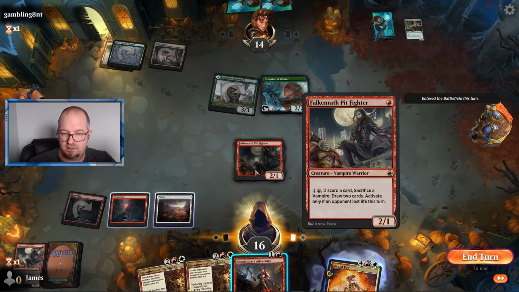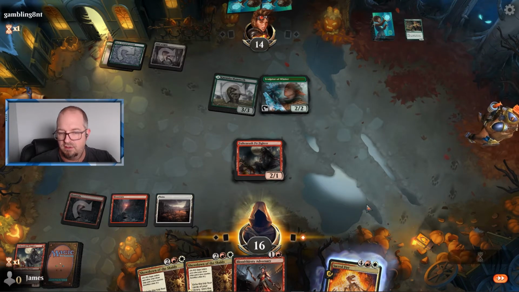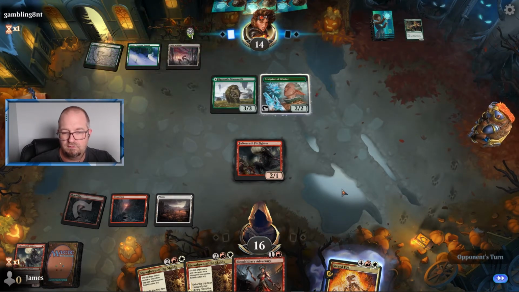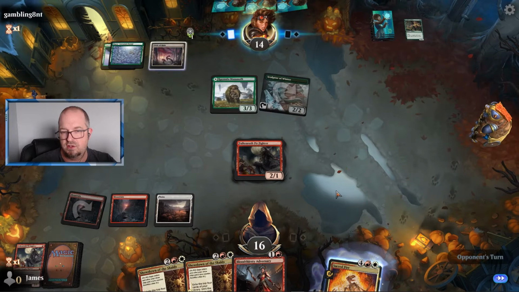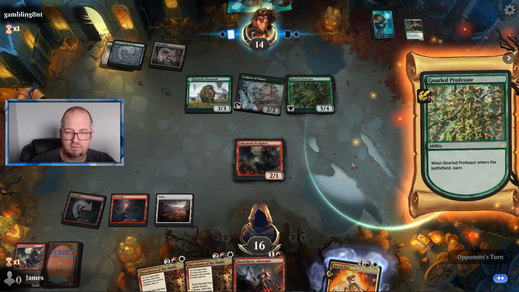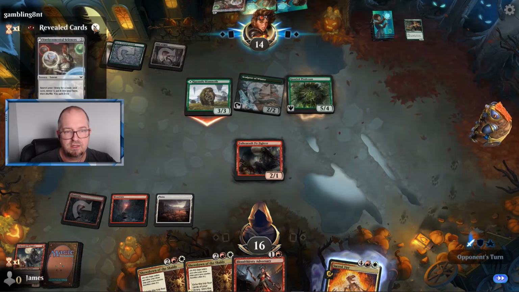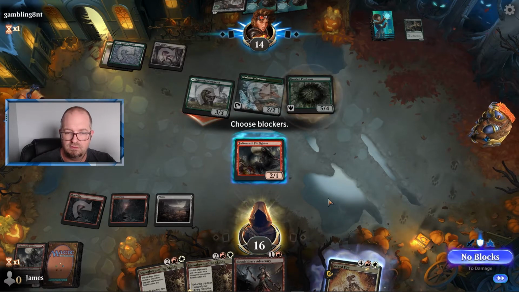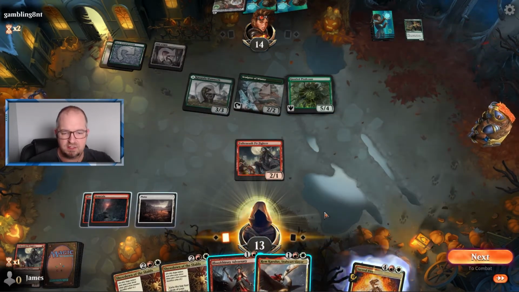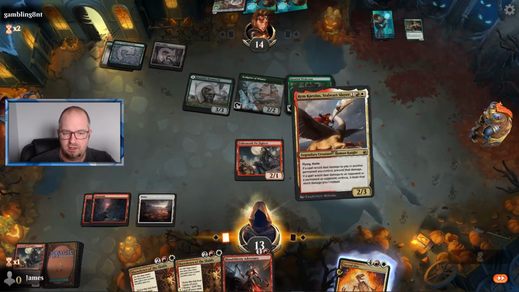I guess they didn't lose life, but that's okay. We're gonna end the turn. Do I trade here? Do I try and go wide? Yeah. A Gnarled Professor. I think that reach mistake... Oh, it's not like it wouldn't have died anyways. There's another Rem, but not the land we need.